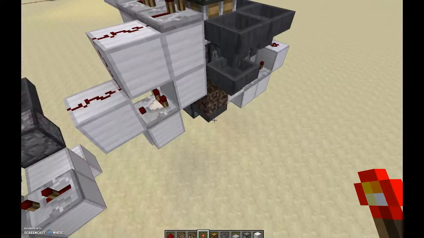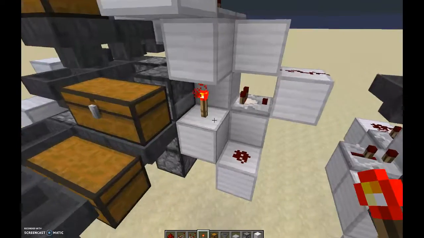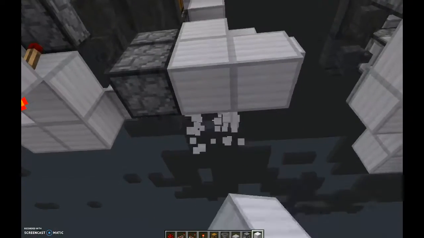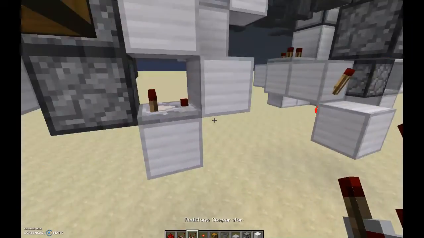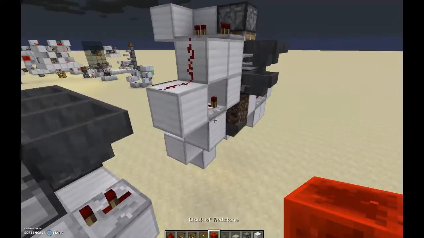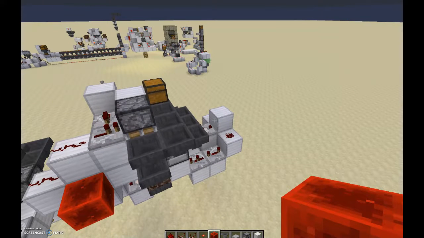And then we need to make the clock for the dropper to escalate the items. So we need to also add a comparator here, again facing into the block to get an output from the comparator. So that's the comparator done. And be sure to add the redstone block so it can subtract the signal from 15. And if it's 0, then the shulker box will get pistoned.